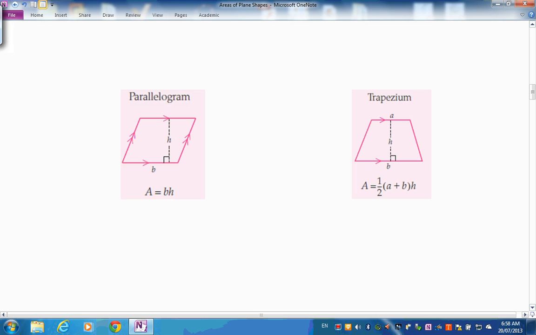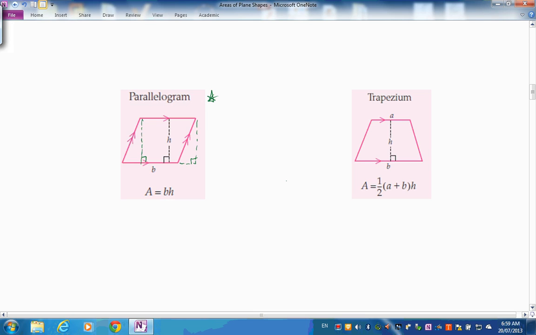Parallelogram and a trapezium. Do you want to pause the presentation and see if you can work these out? Now, we're not going to do them all here. You might like to come back or work with your teacher on that. But pause it now and have a go maybe at the parallelogram. All right, let's have a look at the parallelogram now. What I might like to get you to do now is to think about what's the best way of doing this. Maybe drawing a perpendicular down there, cutting that out and putting it over here.